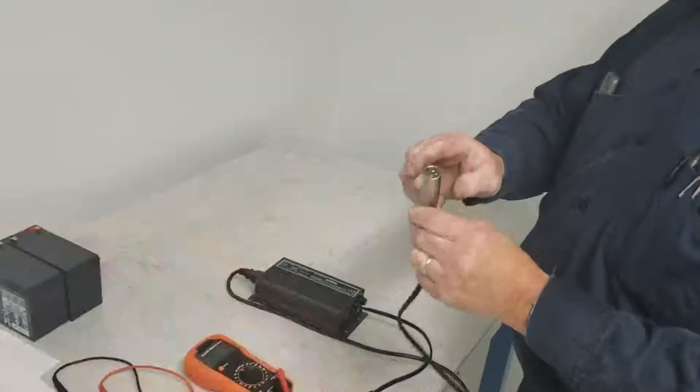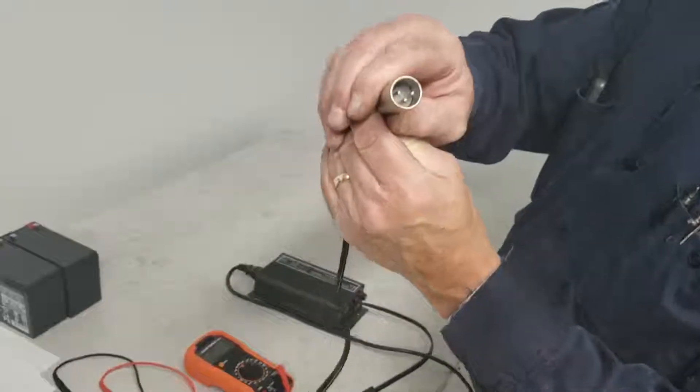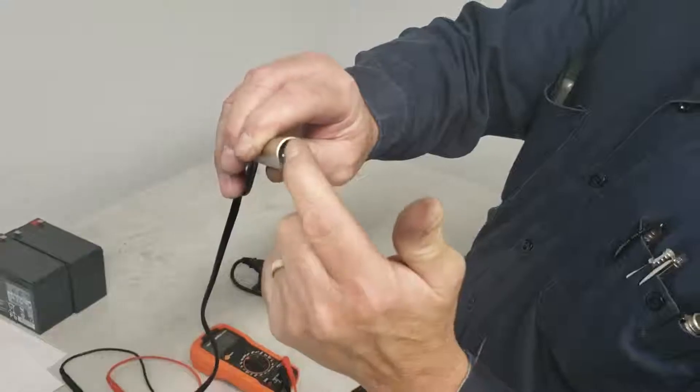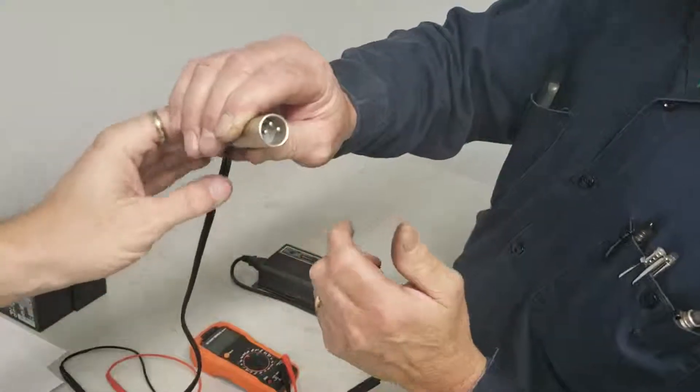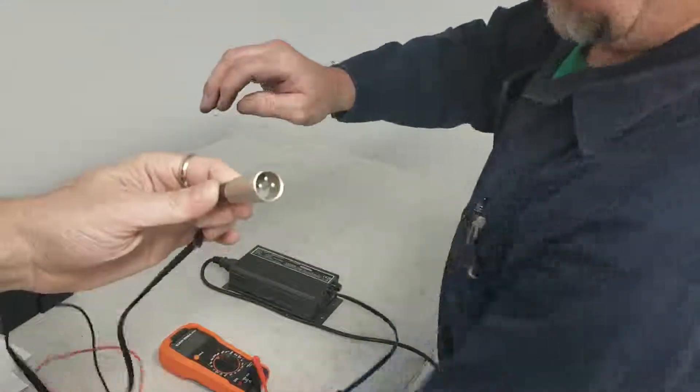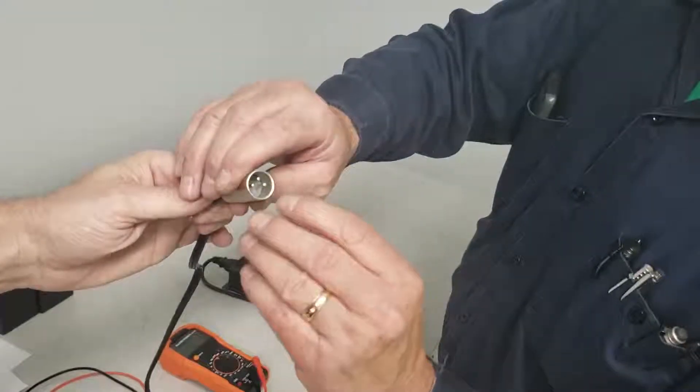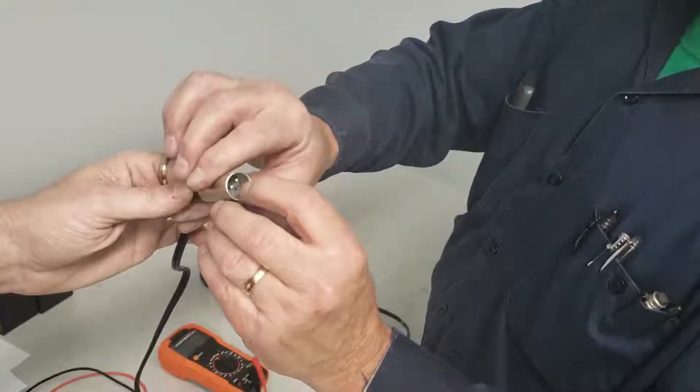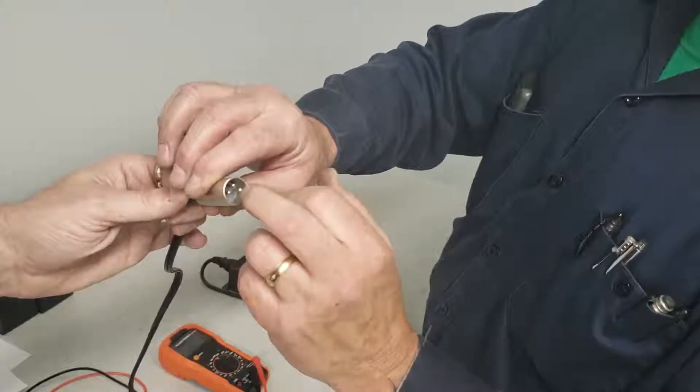This will be the plug that plugs into the machine. As you can see, there's three prongs in there. With it like this, this middle one is going to be the ground, which will be your black lead on your voltmeter. And the right side one will be the one that's throwing the charge to the machine, so that's the one that will actually be positive.